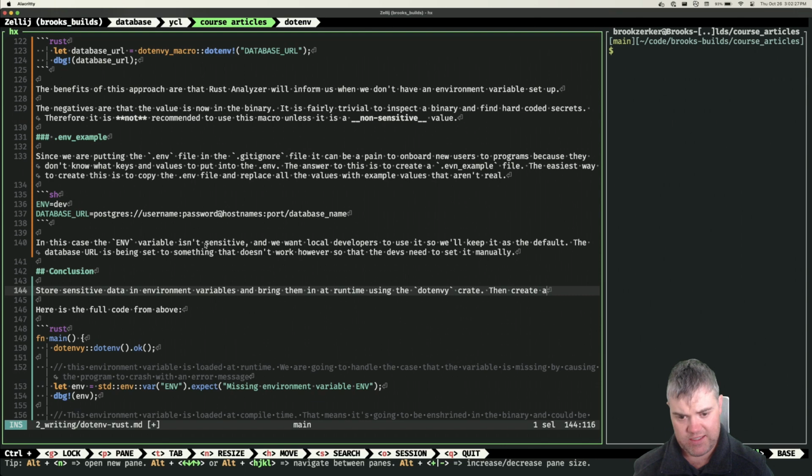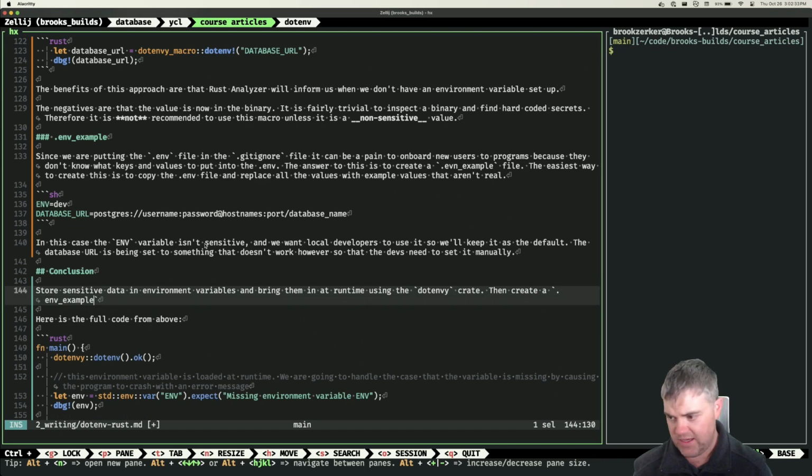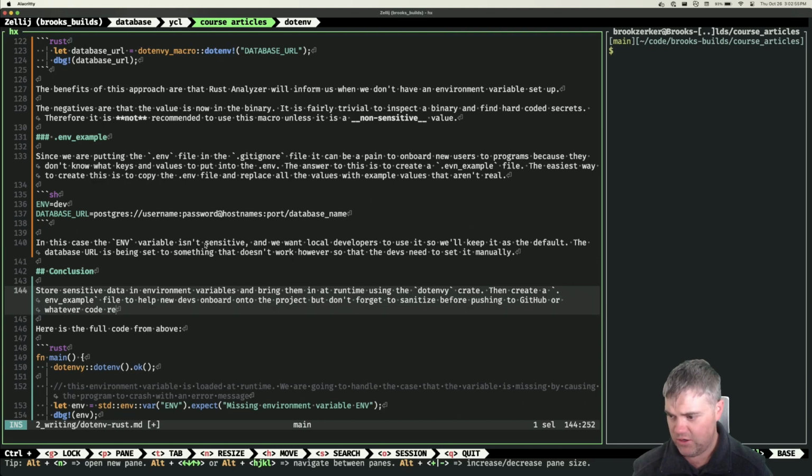Then create a .env example file to help new devs onboard onto the project, but don't forget to sanitize before pushing to GitHub or whatever code repository you're using.